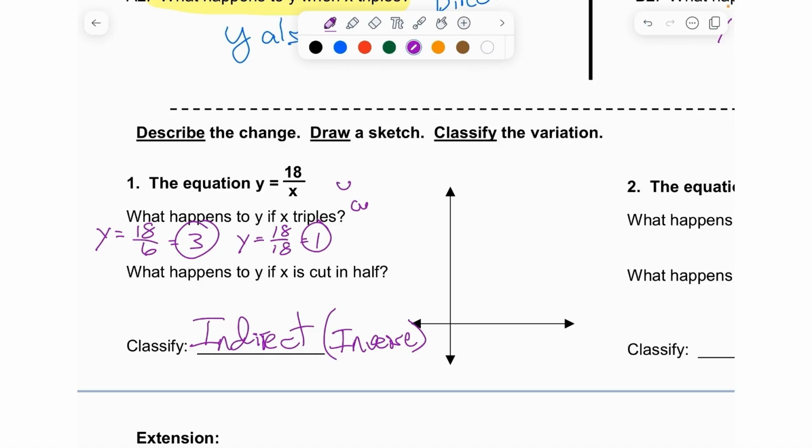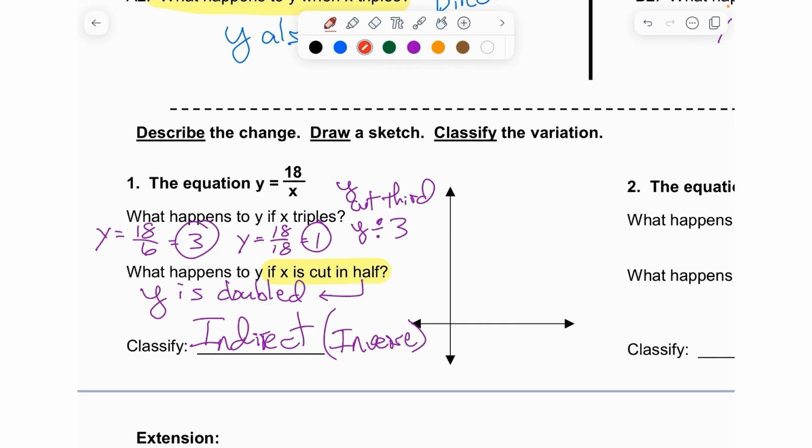So we could say that the y value got cut into a third, or maybe you could say that the y value got divided by 3. Both those answers would be fine, but that helps us to perhaps be able to just give an answer to the last one here, because if x is cut in half, then the inverse thing is going to happen to my y value, right? So if x is cut in half, y is going to double. How can I be sure of that? Well, because doubling something is kind of the inverse of cutting it in half.